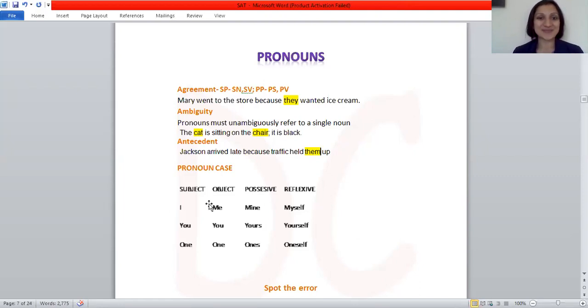So it's like if I come to you and say, "Hi, myself Deepti," that's absolutely incorrect, because myself is a reflexive pronoun in the pronoun case, which means you can only use it if you have the subject first. You have to first use the subject pronoun, or you should have a noun. Yes, in this case, instead of using he, I'm saying Jackson arrived late because traffic held him up. So I'm saying him. Him is not the subject case pronoun. Okay, it's the object. So him up, because I was talking about Jackson, I've already used the subject case noun.